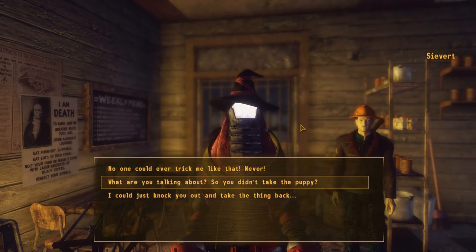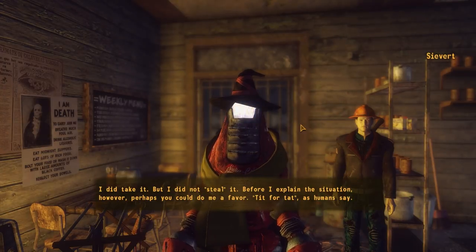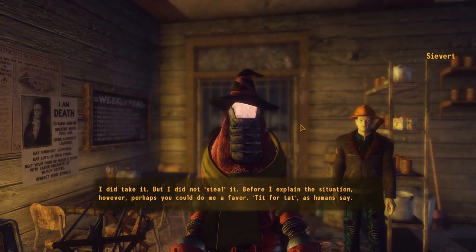What are you talking about? So you didn't take the puppy? I could just knock you out and take the thing back. You didn't take the puppy? I did take it, but I did not steal it. Before I explain the situation, however, perhaps you could do me a favor. Tit for tat, as humans say.